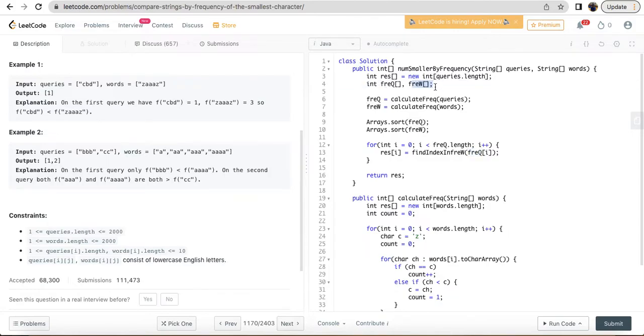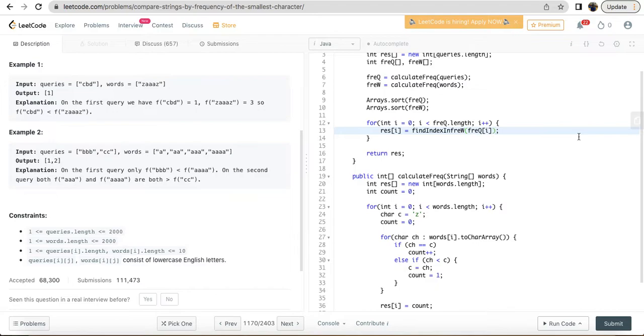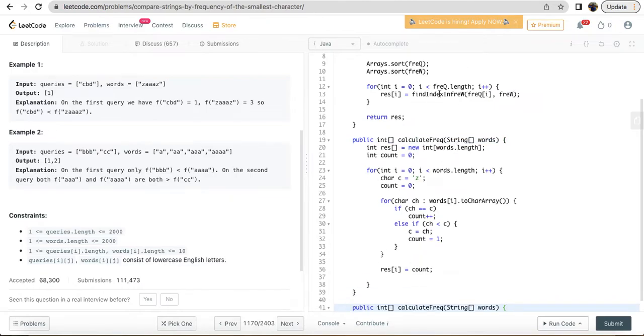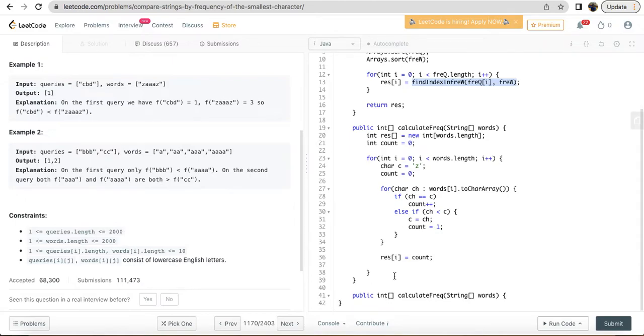So along with this we need to pass frequencies of word. So now we will declare another function like this. So this will be an integer, this will be our key. This will be an integer array, values or numbers we can say.